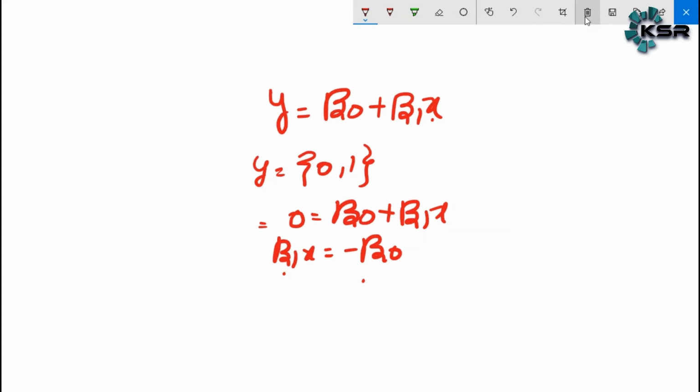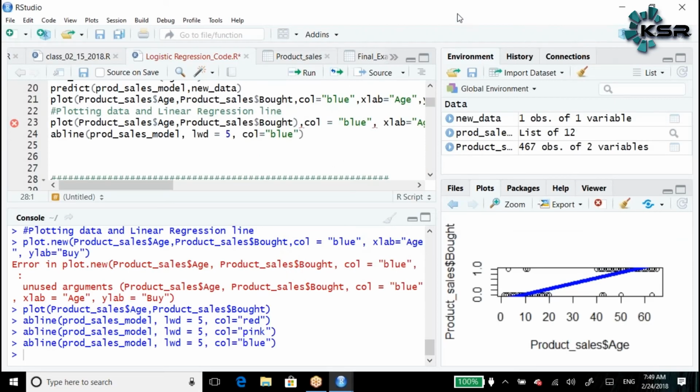We need to go for some other method. As per the graph, we need to use the S curve, which indicates the sigmoid function. The range of the sigmoid function is from minus 1 to plus 1, whereas general probabilities are 0 to 1 only. Here we are going to use logistic regression. Is it clear, guys? So simply we can say logistic regression means a non-linear function of linear inputs.